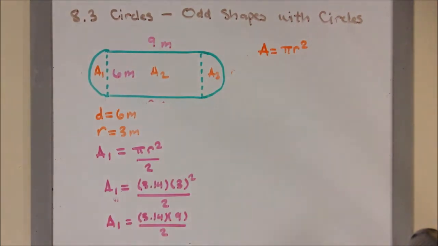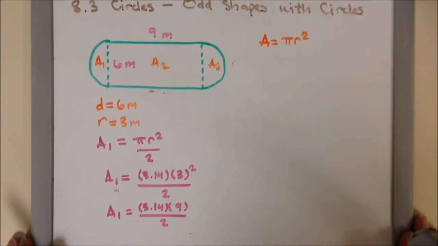So what I'm going to do is, since these two numbers are multiplying, I'm simply going to divide with the 2 to the 9 only. I'm not going to divide the 3.14. The reason is, 1 is a decimal. It's easy to divide whole numbers if it's 2 or 4. So I'm just going to divide the 9 by 2.